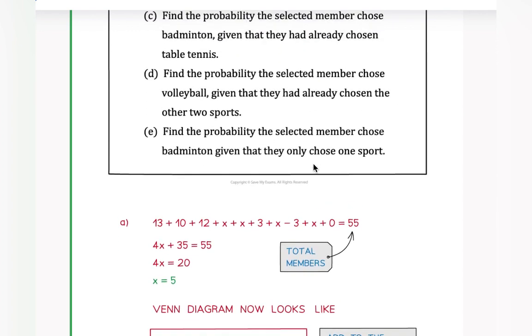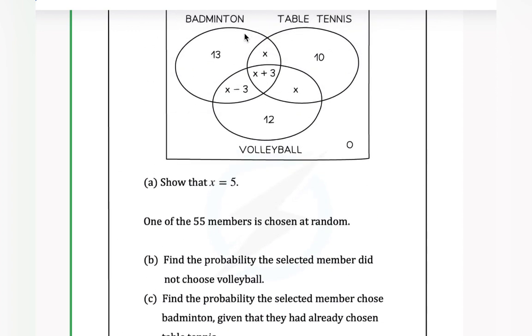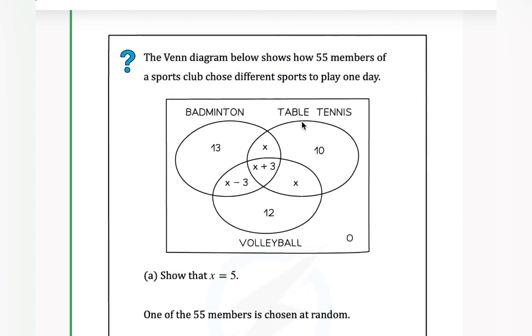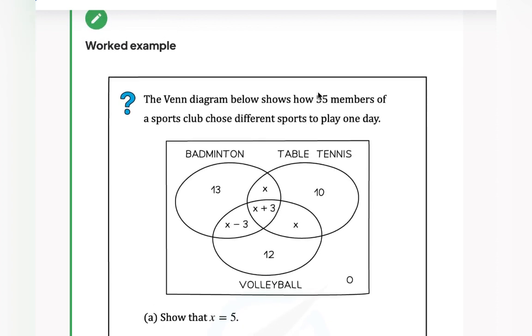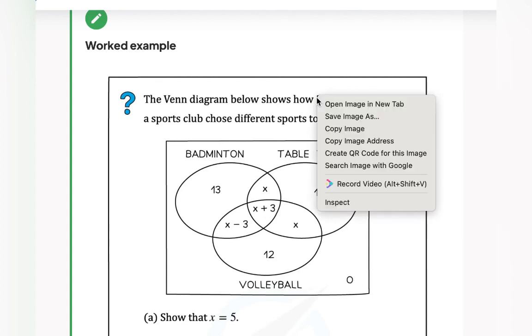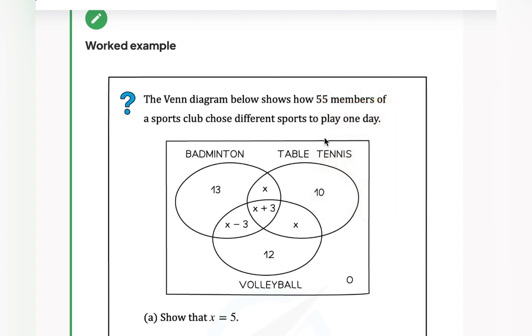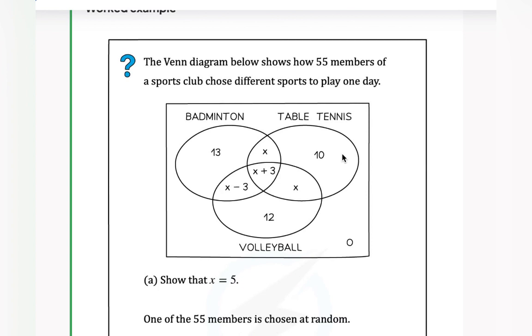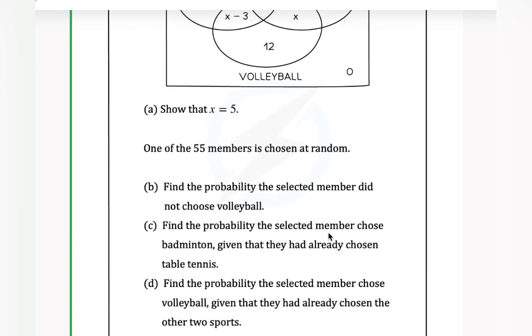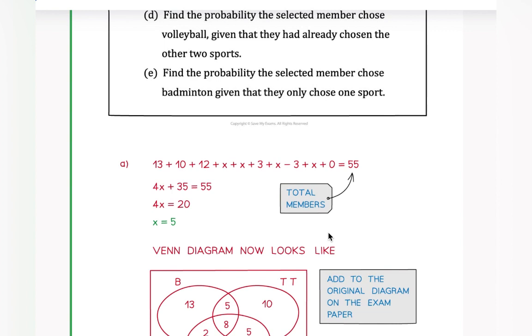One way to do that is to sum everything together. Add everything here together, equal to the universal set. Probably they must have told us the number of members is 55. So this plus this plus this plus this plus this plus this plus 10 equals 55. Once you do that, you'll be able to get the value of x, right? We do it right. So, okay, I explained it from what is already solved.